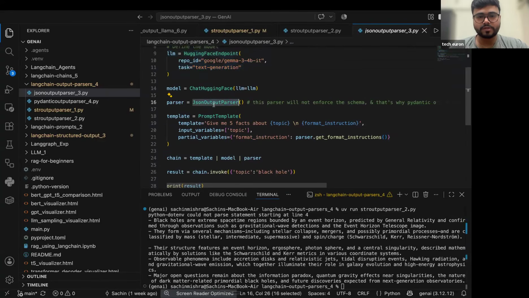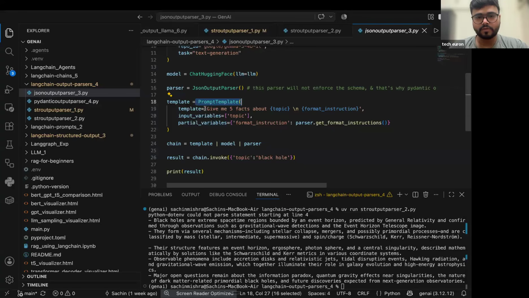So for the JSON output parser, you see what I'm doing over here: this is my prompt template. And what I'm saying in the template is, give me 5 facts about the topic. Since we are using this JSON output parser, I have to add this line, newline format instruction.